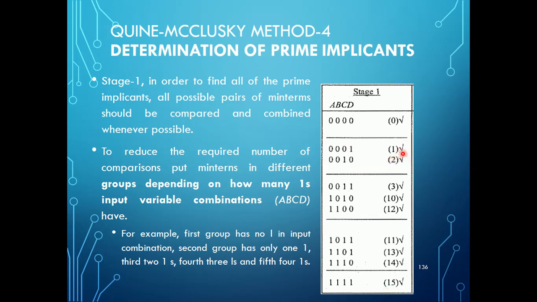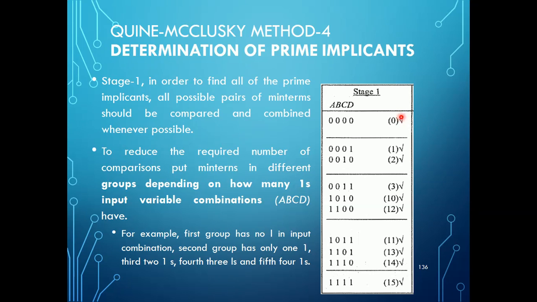How have we grouped these terms here? You are going to see how many ones you have. Here the number of ones is 0. In the next group the number of ones is 1. Then you have 2 ones everywhere, see here, 1, 2. Next you have 3 ones, 1, 2, 3. The last group has 4 ones. Like this you have to group it.